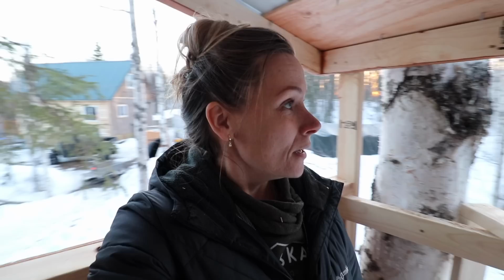Well, we had thought we were going to get the tree fort done today, but we had a little oopsie. Officially gone down in about 5 minutes. It is 9:30 p.m. and it's still light out here in Alaska. Super excited about that. But we are getting ready to stop for the night. Joe's got all the supports up, and I think really all that's left to do for the tree fort is tomorrow we need to put up that last piece of plywood that I stained today. And then we are going to be cutting a hole in the floor to make a door for the boys. And then we're going to build a ladder for them to come up through the center of the tree fort.